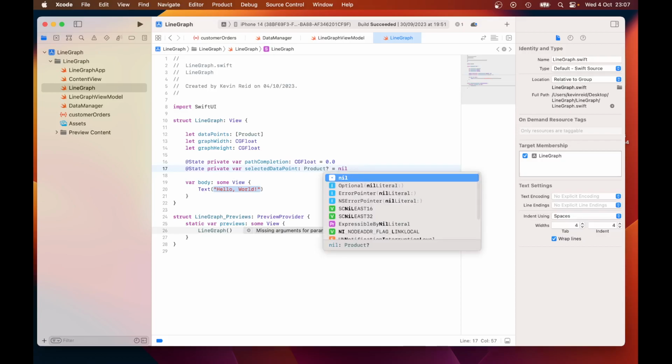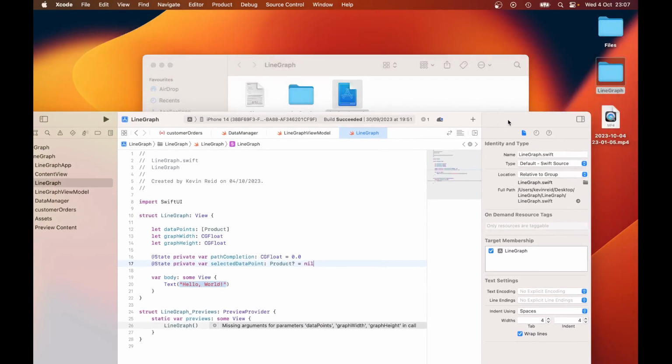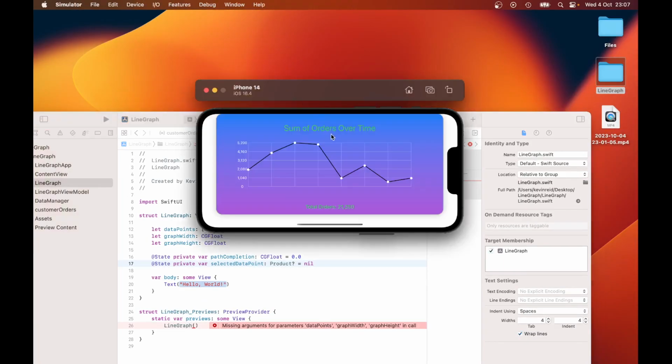And the purpose of that variable selected data point is that it enables the user to select a data point on the line graph, and then when they select that data point, the data point on the line graph will display the actual value of that data point. For example, I think the previous one is still on the screen. If we click on that one, there's a data point and it shows 5,000.